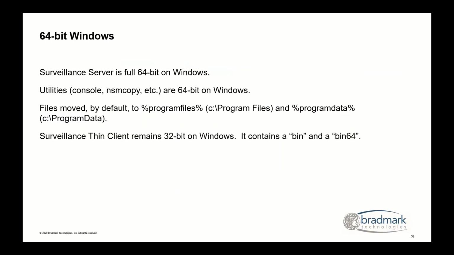So briefly, that's a bit about our Postgres monitoring, and then briefly on some other items that we have in our 5.1. This is a little bit of a rehash of the earlier webinar. As I mentioned earlier, we're going 64-bit on Windows, so that does affect a few things in the product. As we saw on the Postgres side, we need a 32-bit version of the driver. For the most part, it's pretty seamless, but on Windows, there are some utilities that are 64-bit, and there are things like our thin client that still remains 32-bit. Most important, though, the files have moved to new locations, so that may impact things like scripts, if you're using the product on 4, for example.